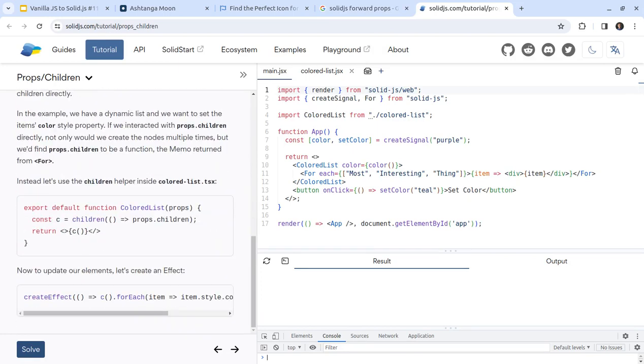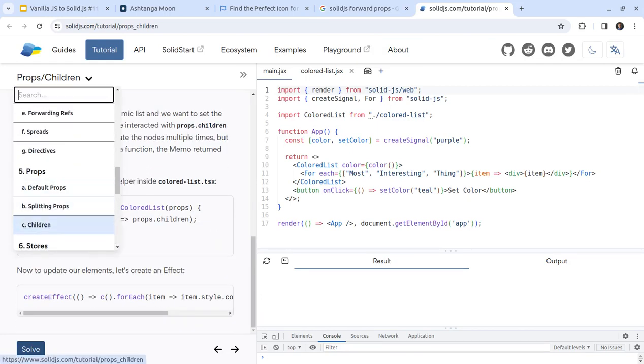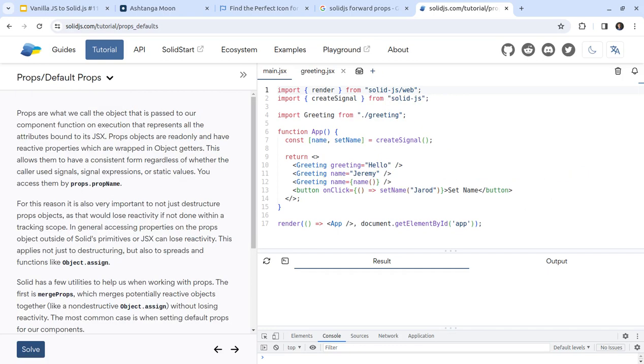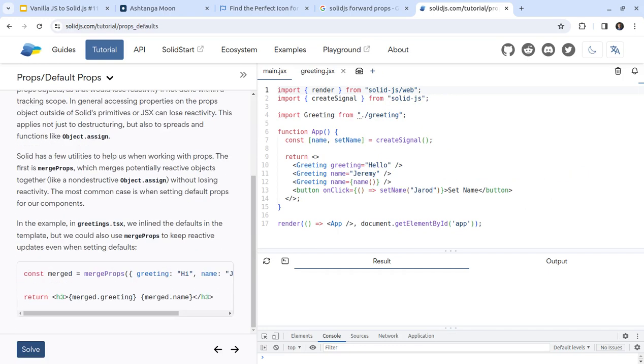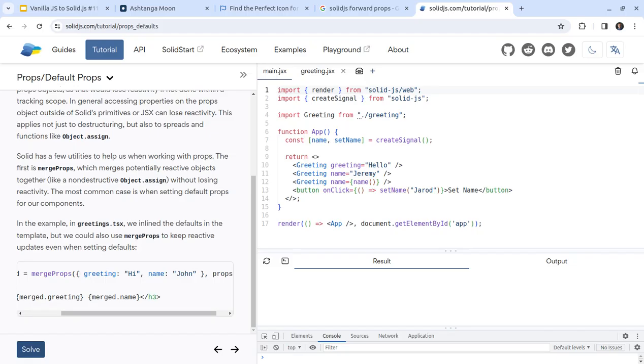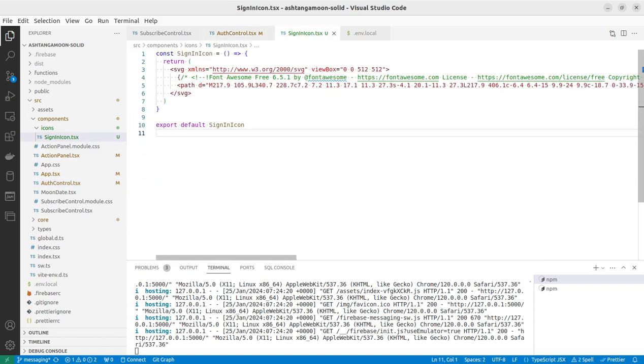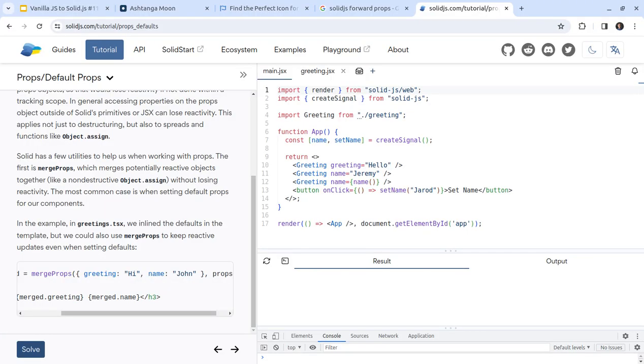Okay, this is not actually what I'm looking for. Splitting props, default props, merging. Yeah, you can merge the default properties with those which are passed to the component, and you can pass them through. I think let's try to do that. I'm not sure if it works, but let's see.